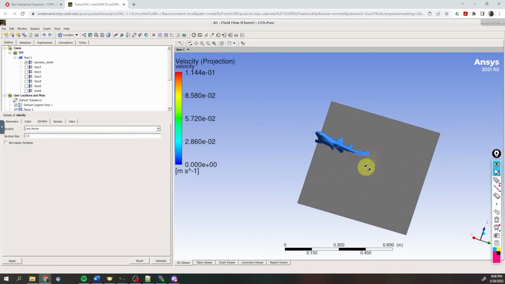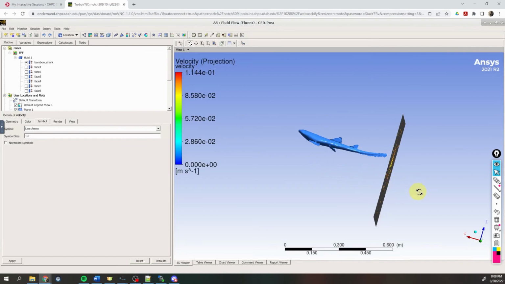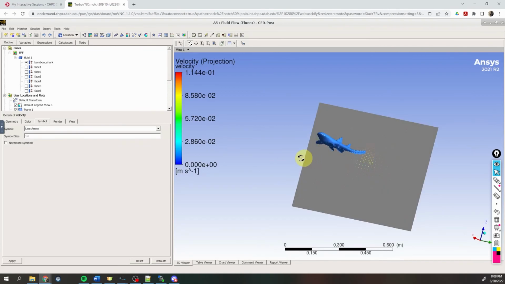Now these ones are pretty small because the tangential velocity, the vortices, are moving much slower in comparison to the speed in the x direction. So I'm going to increase my symbol size here to a level where we can really see these patterns.